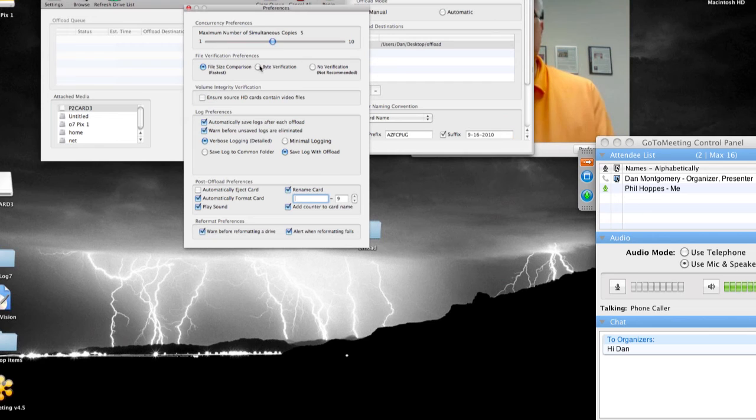If you do the byte by byte verification, it's going to take longer because every single byte that goes across, it's going to compare.